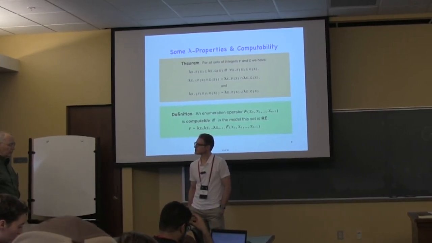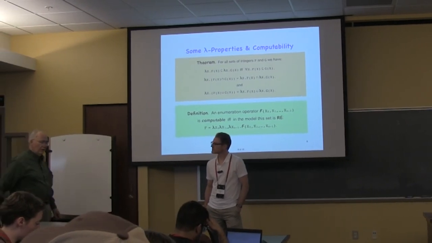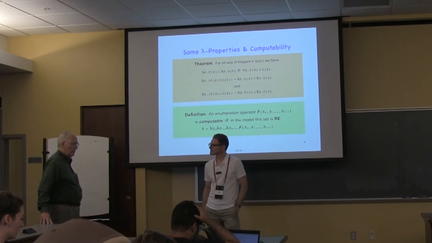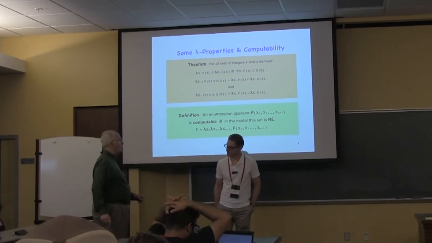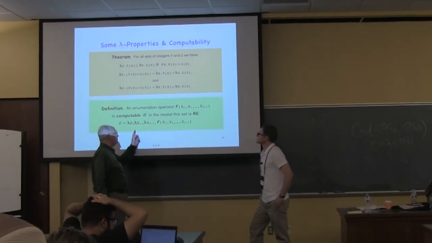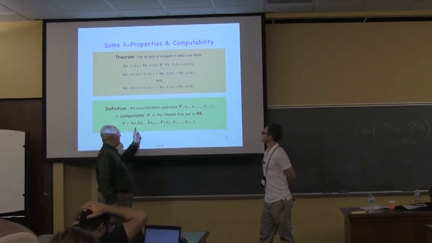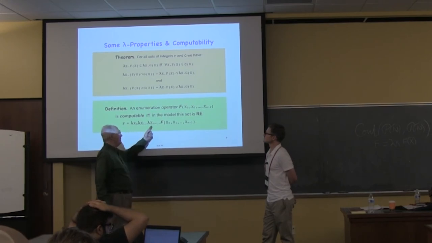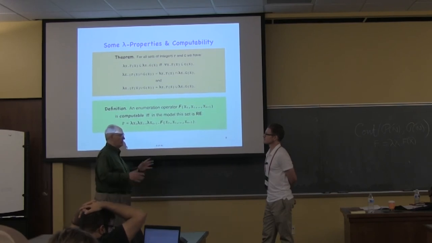And of course, in terms of lookup tables, going back to the idea that Hartley Rogers had, he restricted attention to computable enumeration operators. And so if you get an enumeration operator corresponding to a function of several values, this is quite a complicated lookup table. If you go through the definition of this, you have to take finite approximations, finite approximations, things like that.